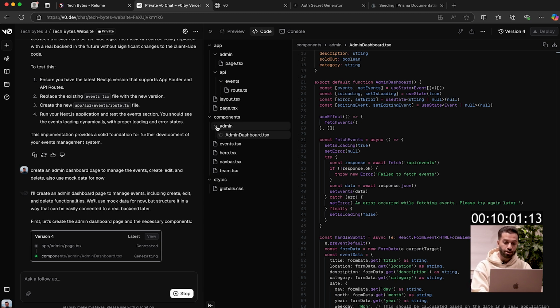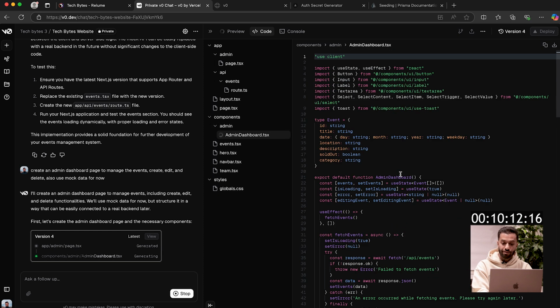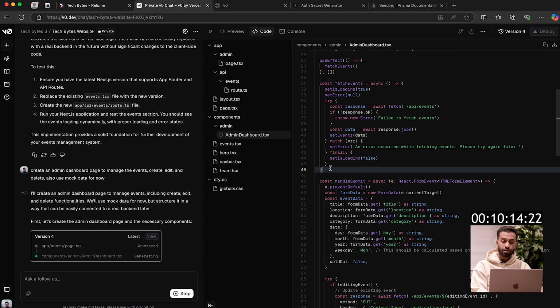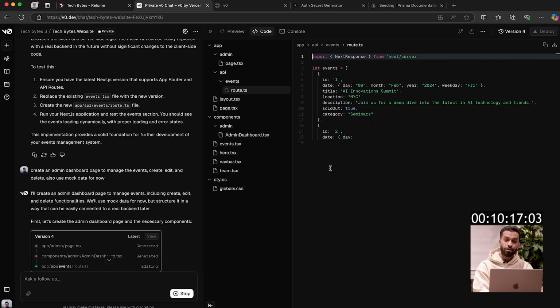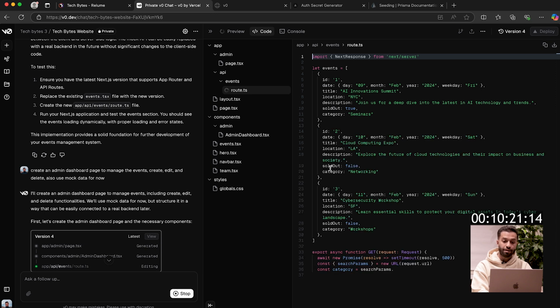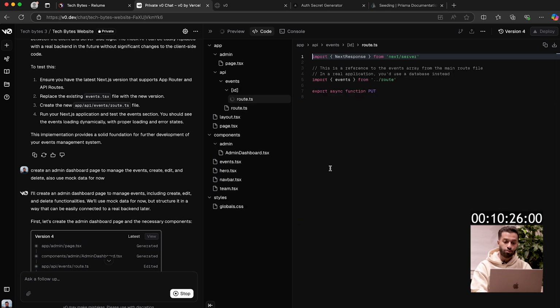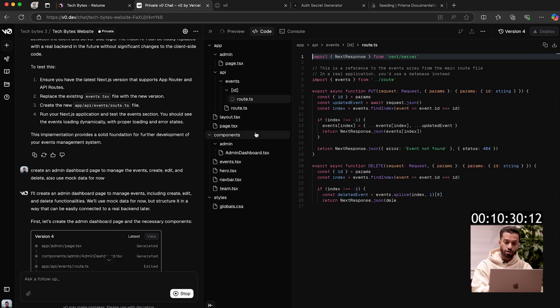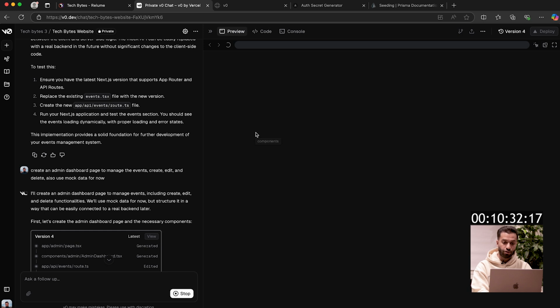It separates the components. For example, we asked for a page, it could have just created a route and added everything there. No, it went to components. It even created a subfolder called admin to add the admin dashboard component and fetching the events from the APIs. That's really cool that you can use this code later to organize and scale this project up. It's not just code that's coming from a low code tool that you just take and use. You cannot really adjust it much because it's not scalable. This is a really nice organization of the code.